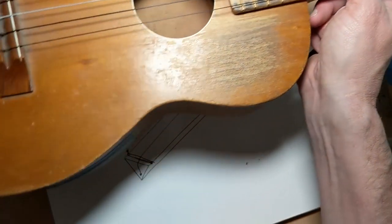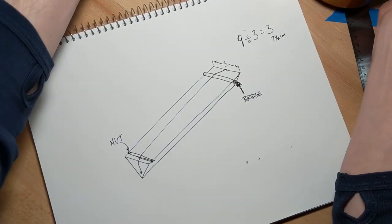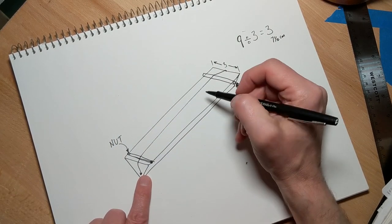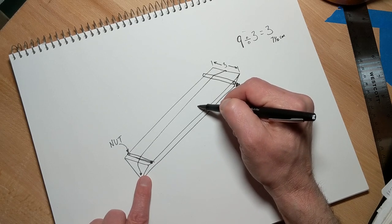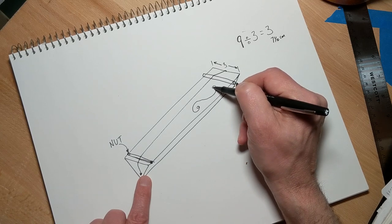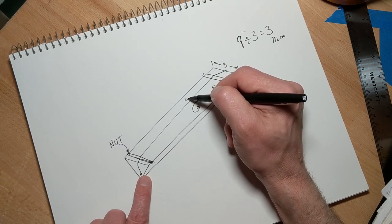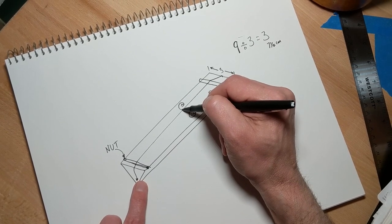We obviously won't be using the same kind of material as a string on our cardboard ukulele. Her instrument had a sort of F-shaped hole in here that looked kind of like this, and they were symmetrical, I noticed, which I thought was very pretty. That would be like that.